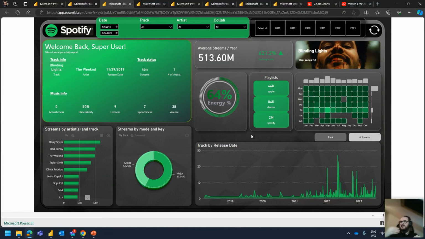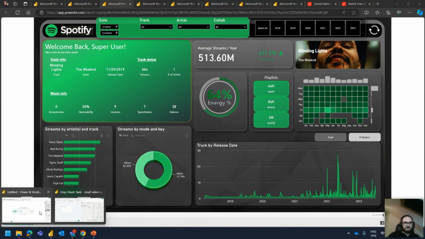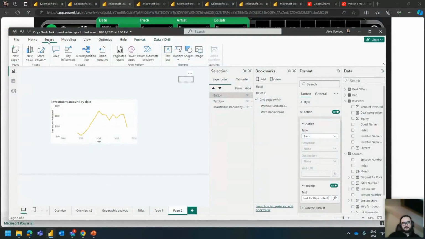Think about it as somebody just sent you this report. What can you do about it? See if the slicers work, see if the visualizations filter each other, see if you can clear everything. So in this case, I would just, instead of leaving this button as clear slicers, because that is a functionality that we have in Power BI, it's right here. So under insert, buttons, clear all slicers. So this is the button that was used in the report. This does not clear interactions from the report, from the visuals in the report.